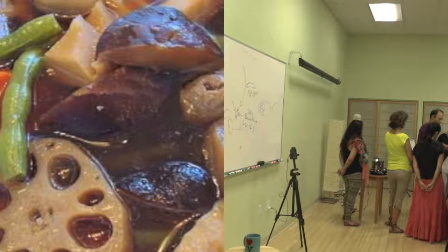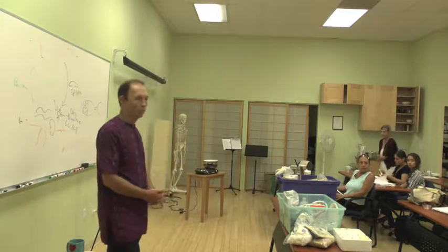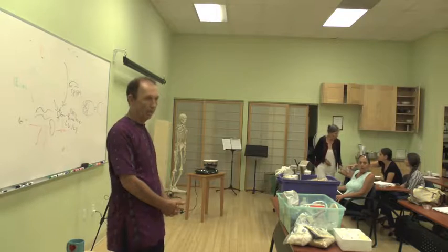Okay, now everybody can take a fork and try some of it. So the broth and the vegetables were used to make the gravy? You took it out and sauteed it with the mushrooms and the seaweed and a little kuzu to thicken it. Yes, a little kuzu to thicken it.